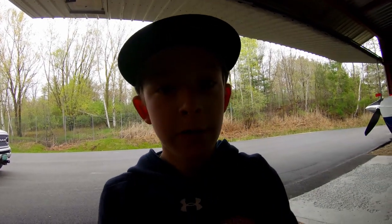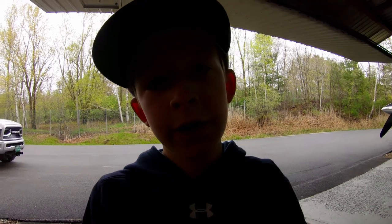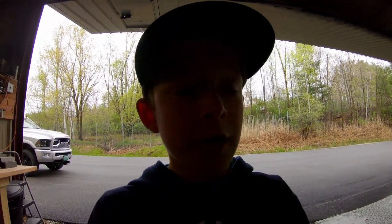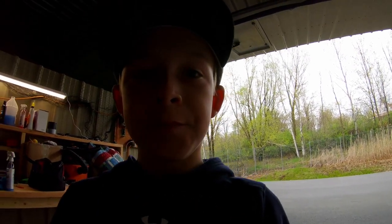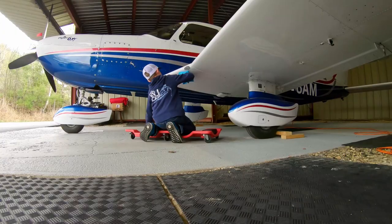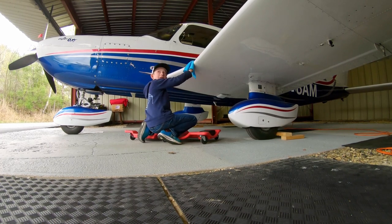So basically what we're going to do is clean out the bottom of the wing, and then we will tackle the other wing over there, the elevator. So let's get started with under the wing. There's so many bugs that are so hard to get off under the wing. You got to scrub.